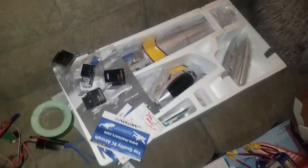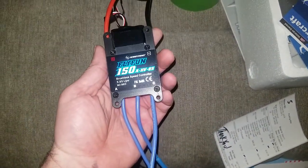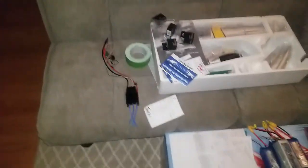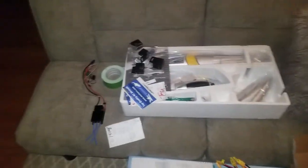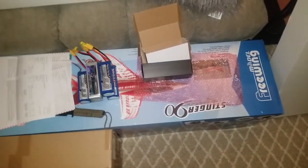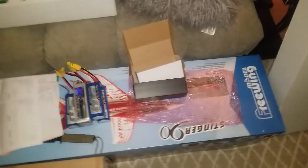So here's a little sneak peek at what we have going on for tomorrow. Just a little hint. This is the ESC 8S ESC for my 90mm JP fan, which may be going in something that takes a 90mm fan.